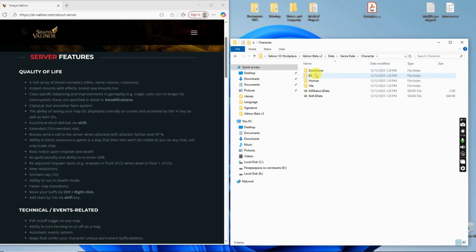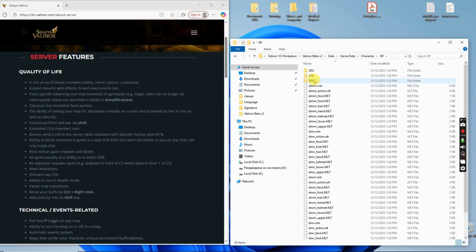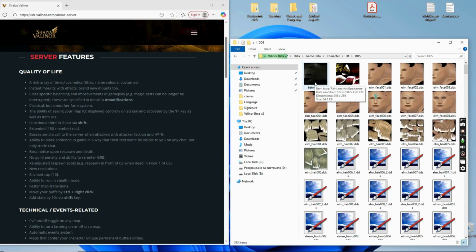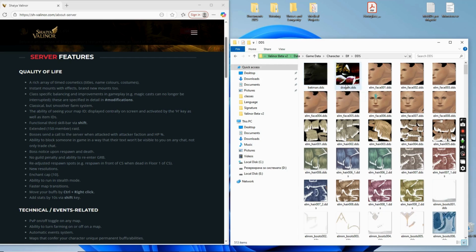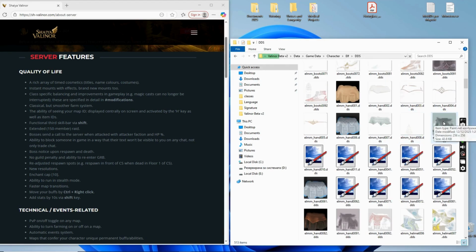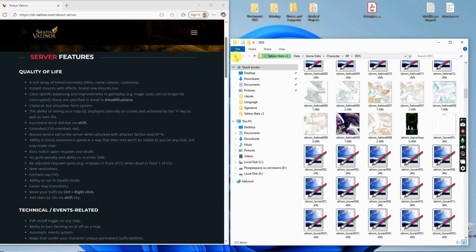So in the character folder, you have the Death Eater, the Elf, the Human, the Val. So for each race. Let's look at the Elf. In the Elf folder, you are really interested in the DDS folders. Actually, in all cases, you want to work on the DDS folders mainly. Once you open the DDS folder, you can use Photoshop, you can use graphic designing AIs, or you can use a very simple program just like Paint and open these files and edit them. You can edit the faces of characters, you can edit their hairs, you can edit their gears, like their clothes, you can recolor them, you can add symbols on them, and so on and so forth.